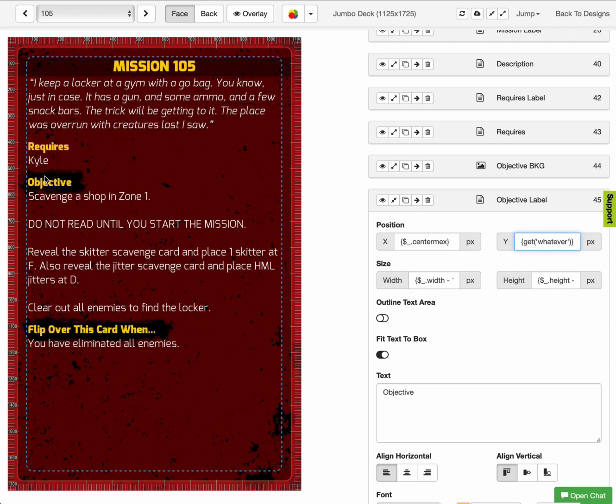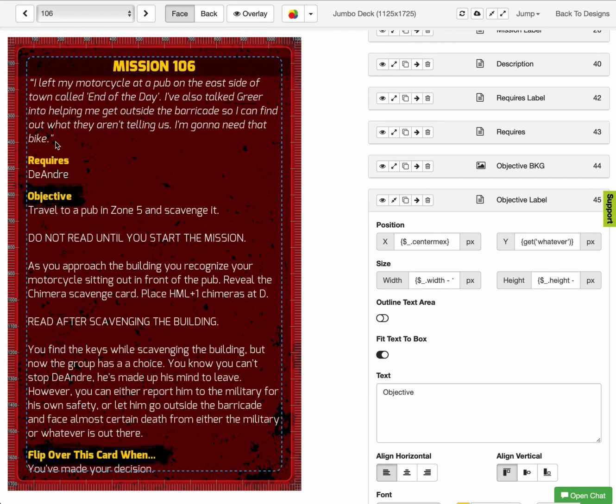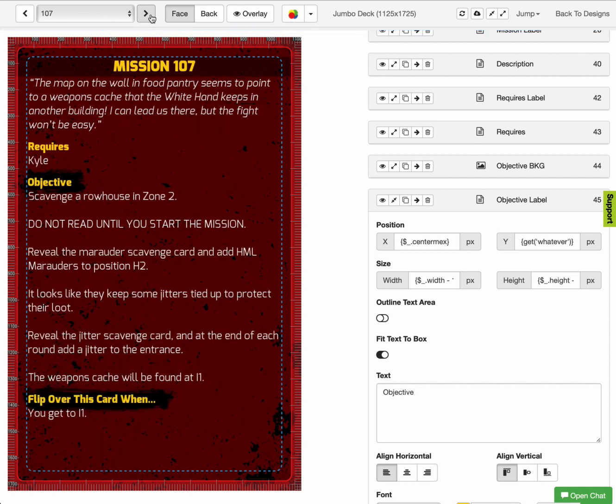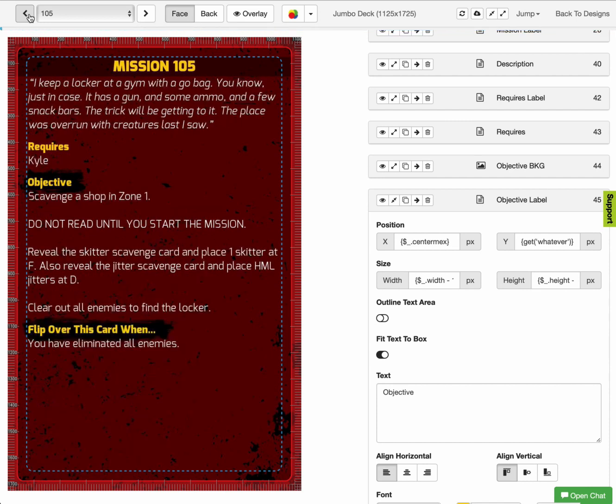So that's allowing you to basically reuse the prev Y variable on multiple subsequent steps so that they can all line up with each other. And the cool thing is then, of course, as you're moving around through the different missions here, as these things change position, that little background image is moving along with the rest of the text. And so it's all flowing the way you would want it to flow across all the different images. And so that's just a neat little trick I thought you might be interested in seeing, and so I decided to share. Thanks.